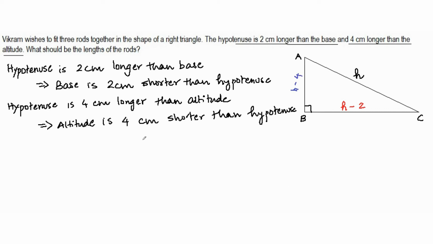So now I can use the Pythagoras theorem to frame the equation. But let me again pause for a minute so that you can take a look at the statements and try to see what we have done. Because now building the Pythagorean equation is really simple and solving the quadratic equation is also going to be easy. But this is the main part. How did we frame the expressions? So let me pause for a minute.